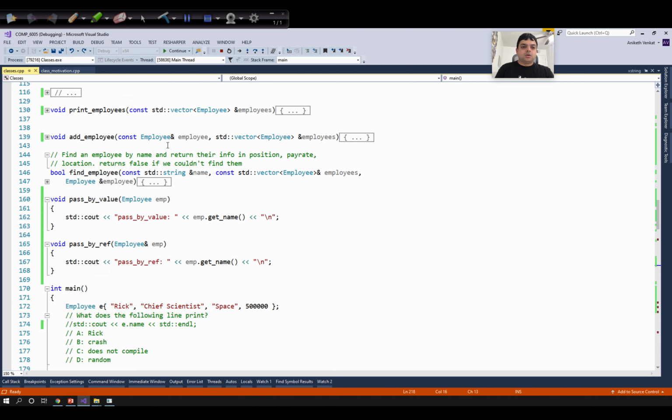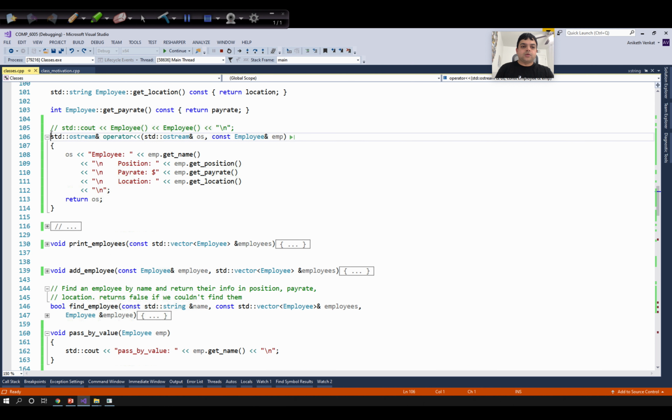So first let's see the definition of this overloaded function. Notice again this is an operator, so the syntax for this has a specific name. So operator is fixed, followed by whatever is the operator we are overloading. So since less than is the operator we are overloading, the name of the function is operator less than. And now we have two parameters that we are passing to this operator. The two parameters are the two operands for this operator less than.